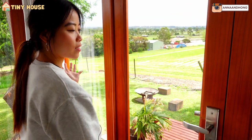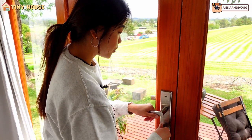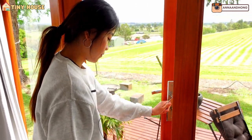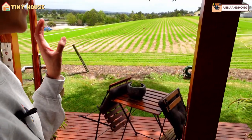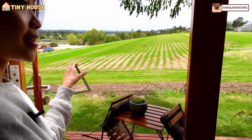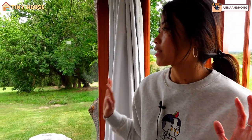I believe you can actually pull out the bottom and make it into a sofa bed. All the sunlight comes through so you get to really enjoy being out in nature without actually being in the wild. This is the view outside — it's quite a sunny day today. You can sit outside and enjoy brekkie watching horses outside. The owner said they put the seats up like that because there was a cat coming.